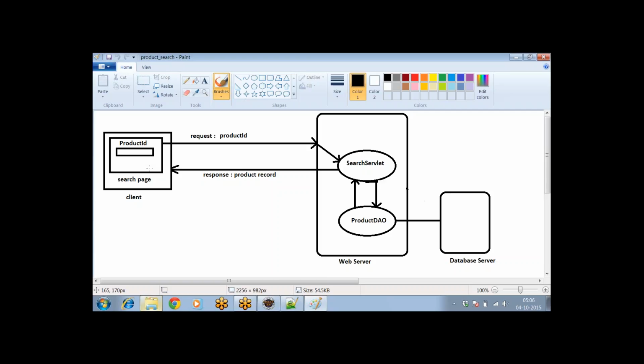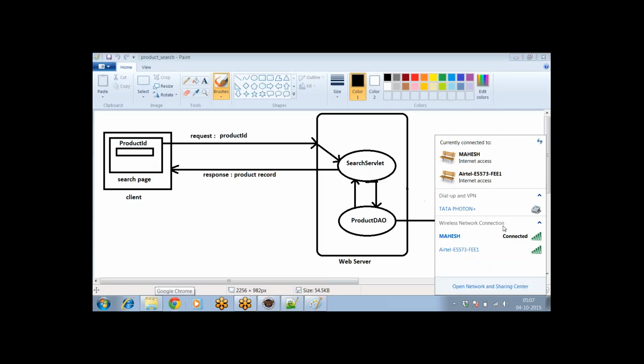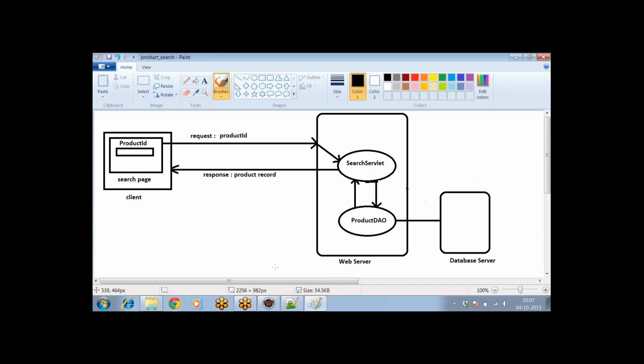What is the responsibility of a DAO? It provides an abstract interface to the database.